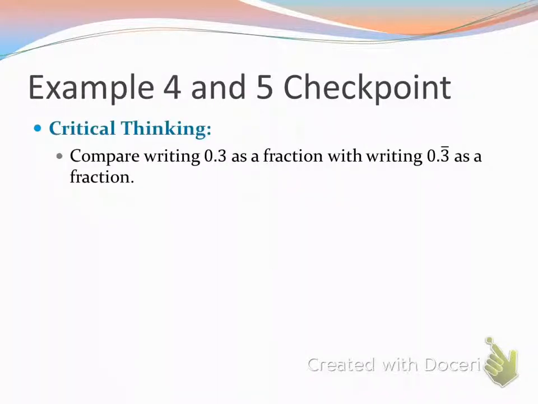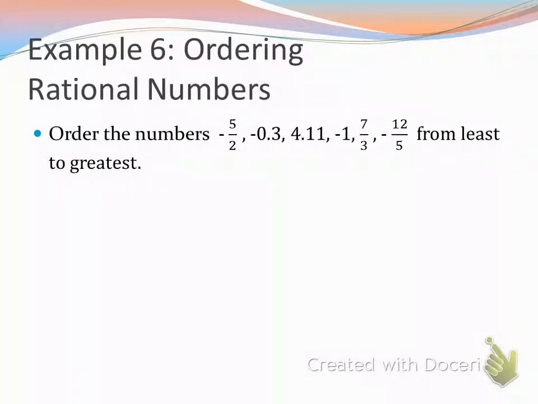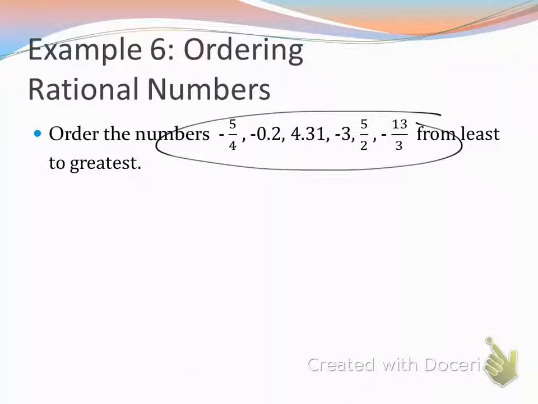All right, and then in our last example, in example 6, I am ordering the numbers from least to greatest. Okay, well, what problem do you see here right from the start? Some are decimals and some are fractions. All right, well, here's the thing. I could change them all to a fraction, but if I do that, what am I going to have to find? The LCD. Okay, so if I convert them all to decimals, I can just compare them. So in these, you're just going to convert them all to decimals. I want you to go ahead and take a minute to convert all of these numbers to decimals. Write the original numbers first and convert them to decimals underneath.